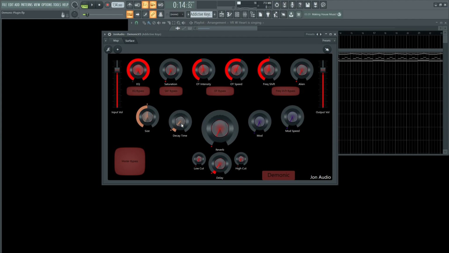Moving on, we have this reverb section here, and I picked the core reverb parameters that I felt were going to be specific to this because I didn't want this plugin to be complicated, but I did want it to be effective. So it's kind of straightforward, easy to use, and every knob on here has a very specific function. So moving on to the reverb, the big knob in the center is obviously how much reverb you want. So the wet signal of the reverb.